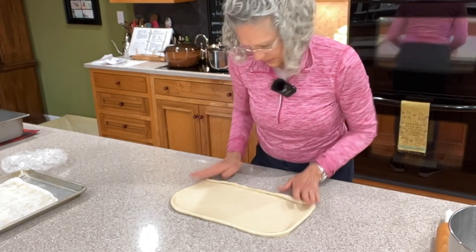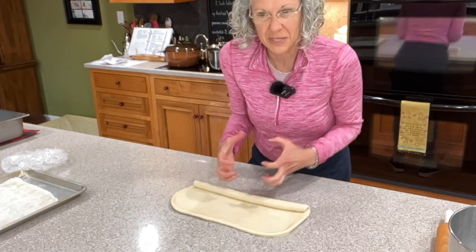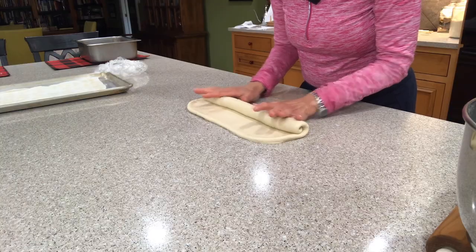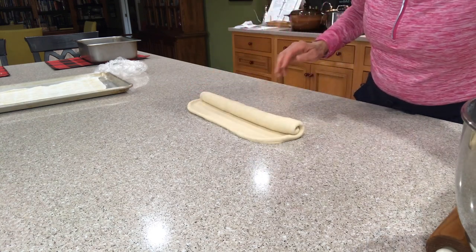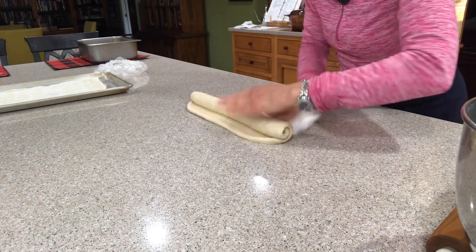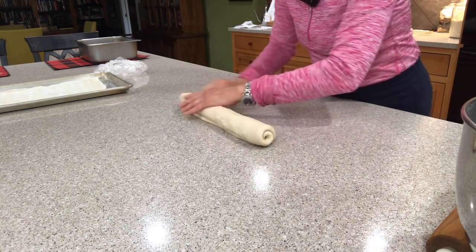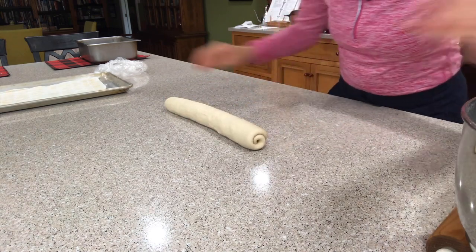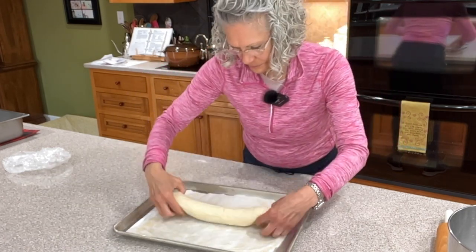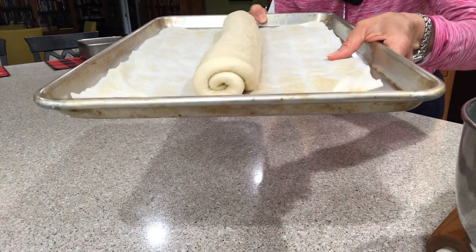Remember, this is not sticky dough. I'm going to take it and gently roll it up — don't do it so tight that it feels confined and doesn't allow it to rise well. Just loosely roll it up with your fingers. Notice I didn't put any flour on the countertop. You can if you want, but it really doesn't require it — it really doesn't stick. See how beautifully it handles.